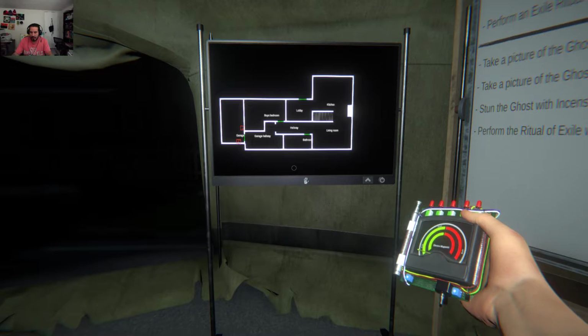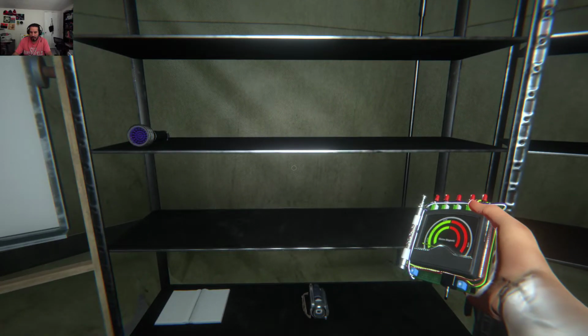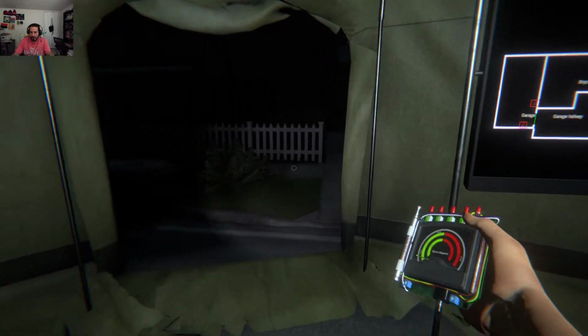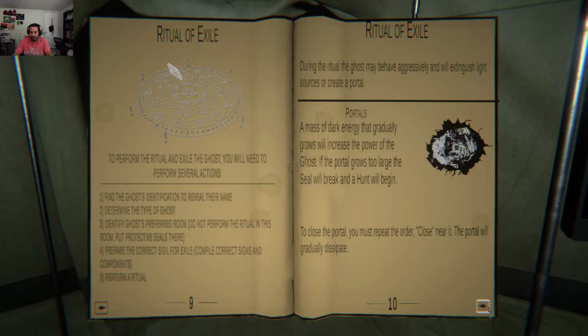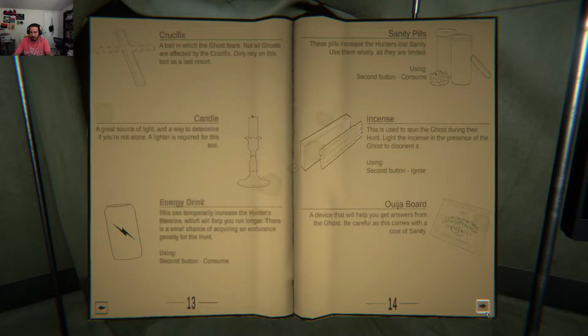Okay, so how do I look at these things? Is it... Okay, there we go. Wait, how am I supposed to exile this thing? Do I just have the skills to do that or something? How do I do that? Seals. Do I click on it or something? Ritual of exile. Find the ghost. Determine the type of ghost. Identify the ghost's preferred room. Prepare the correct... How am I supposed to do that? Do I have to have a specific... Energy drink, what the heck? Okay.